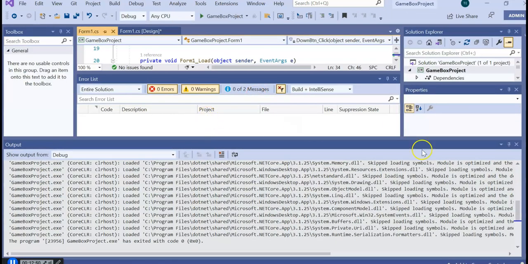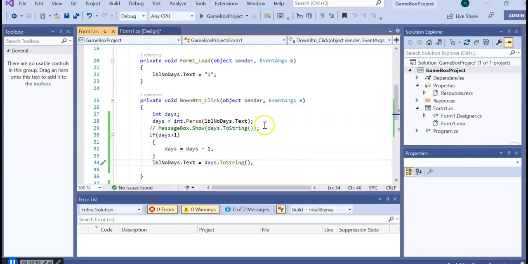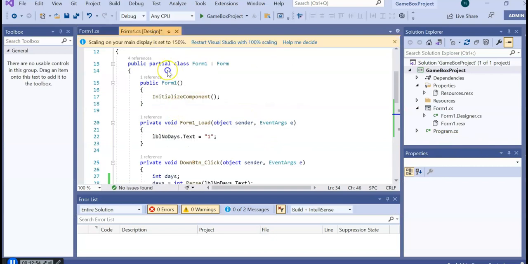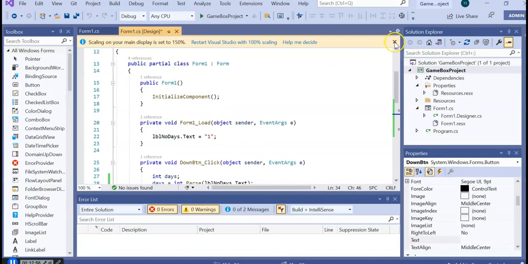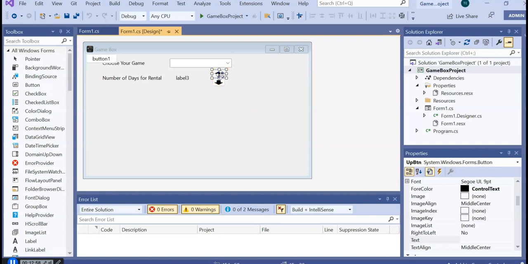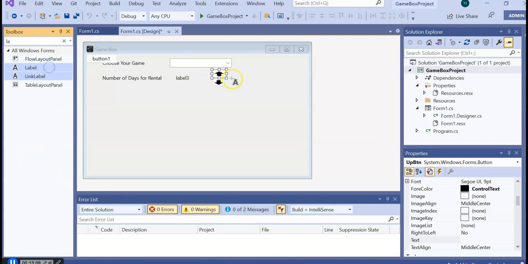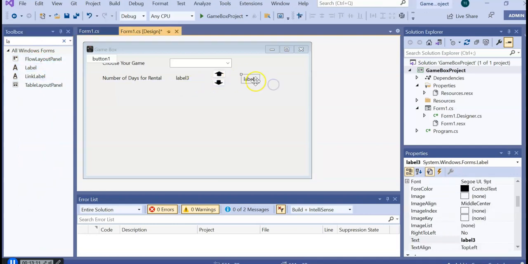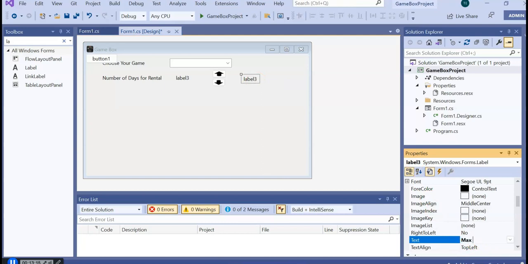We can do a maximum days, for example. Let me do it very quickly. So if I go, there's one. Let me do this one. Maximum here, for example, I can go maximum 10 days. What is the label? Max rent 10 days, for example.